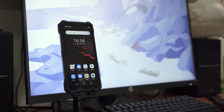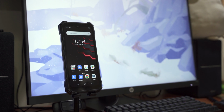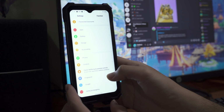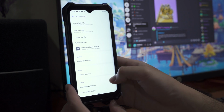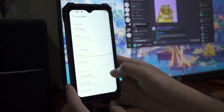The only bloatware it has is the Easy Launcher, which makes the homepage easier to navigate with large text and icons. The game mode for that enhanced gaming, the Toolbag app with some of the digital tools which is helpful in the construction field, the system manager for optimizations, and lastly the light effect to customize the Batman eye lighting.